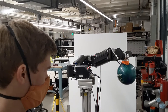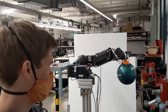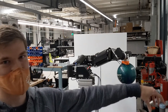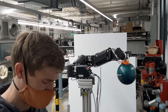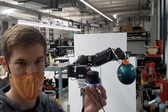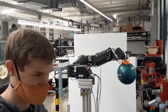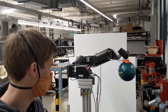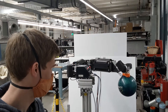So now I have added a bowling ball to Scorpio, and it's actually been sitting here for about 10 minutes now, so you can imagine how difficult that would be if you were a human trying to hold a bowling ball for 10 minutes. It'd be very tiring. What I'm actually going to do now, rather than just doing a joint script, is I'm going to use a 3D mouse, like you might use when you're doing a CAD design, and I'm going to move it around in Cartesian space. And this is actually the first time I've done this.